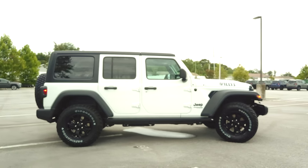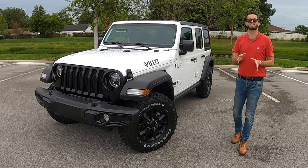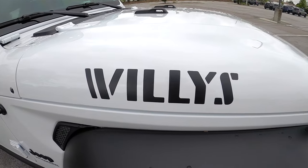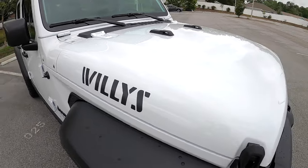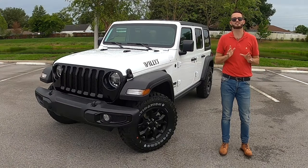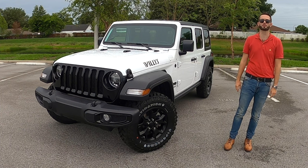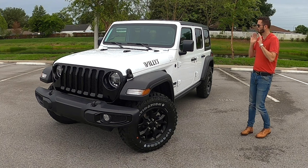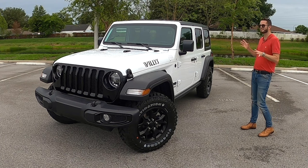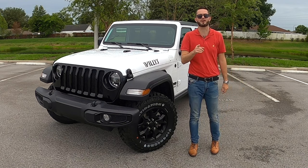Jeep is the longest-lasting 4x4 SUV brand. The Willys adds black exterior accents with black Willys stickers all over to give more of the style and performance. The iconic badging dates back eight decades ago to the original Willys Jeep that was a service vehicle for World War II. The color and the trim really pays good heritage, and I think it brings us forward to the 21st century. We're going to go over all the specs and details, starting now.